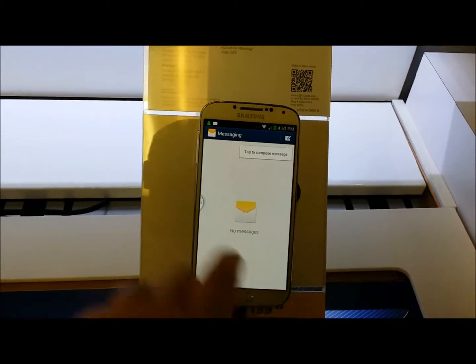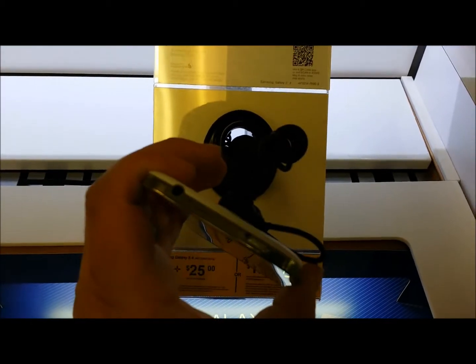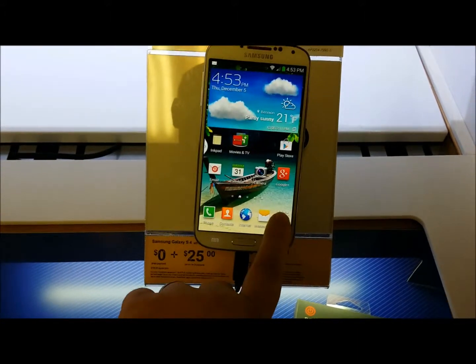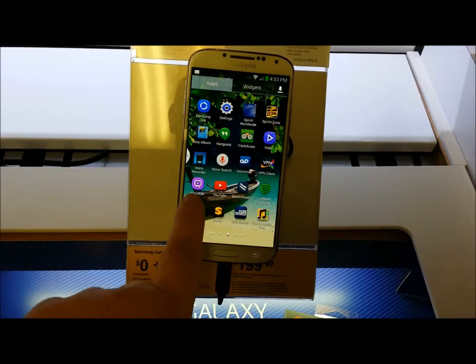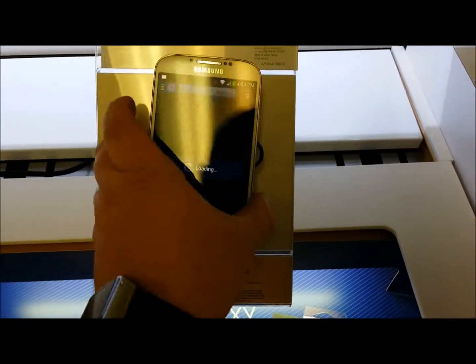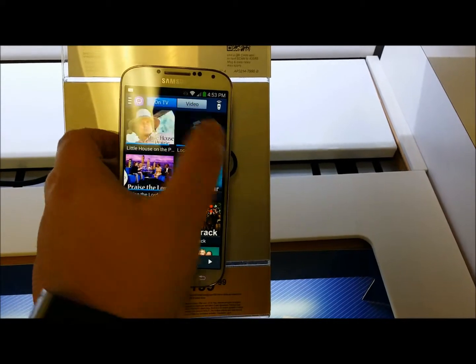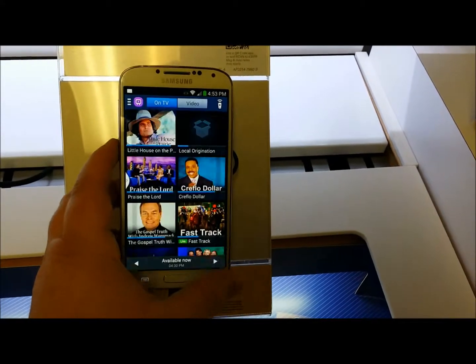It does have a built-in infrared right there on the top, so you can actually use this as a universal remote control. Just come in here to the apps, go to the Watch On app, then we come up here to the remote. Whoops, hit the wrong button.